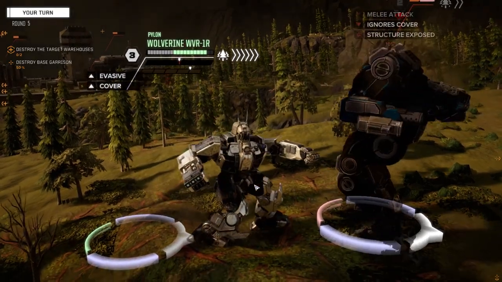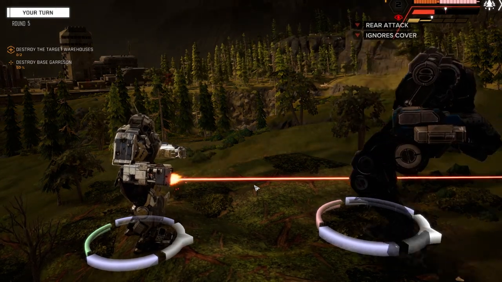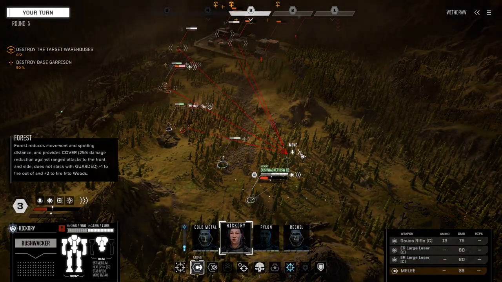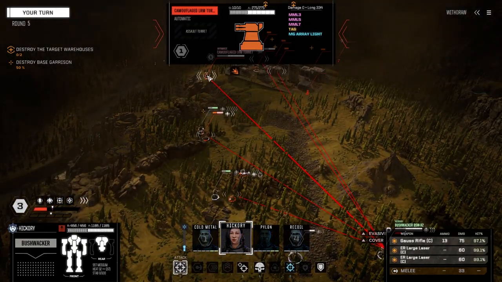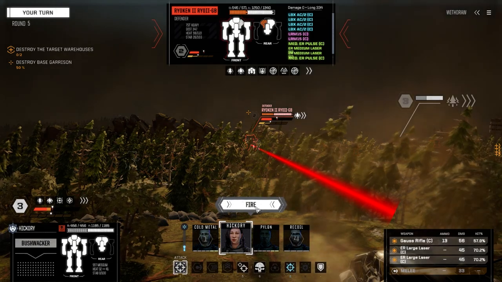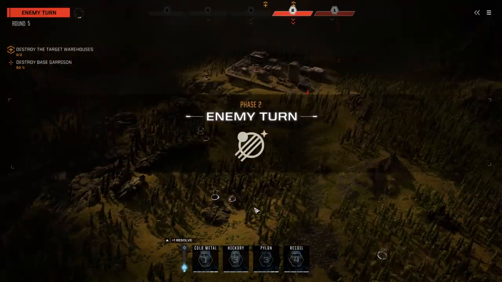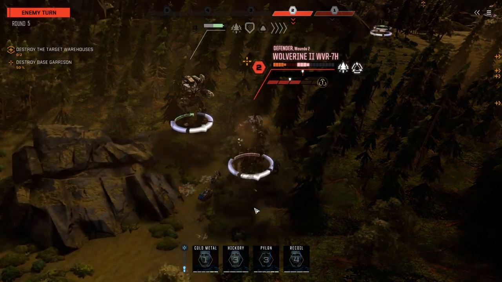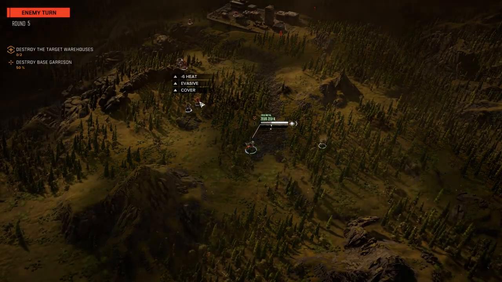Putting my weight into it. Ugh, didn't even make him unstable. What do you need? Damn it. Let's just fire straight on this guy. Maybe we can make him unstable. Alright, three hits. Nice. Somebody's a stick.